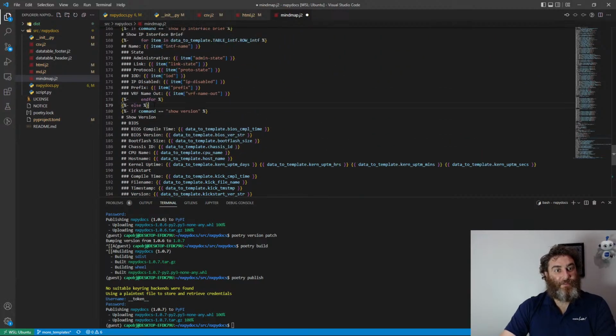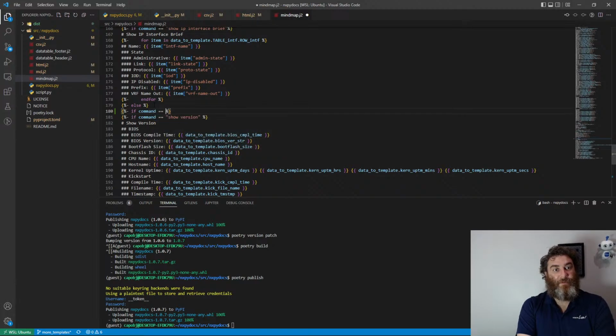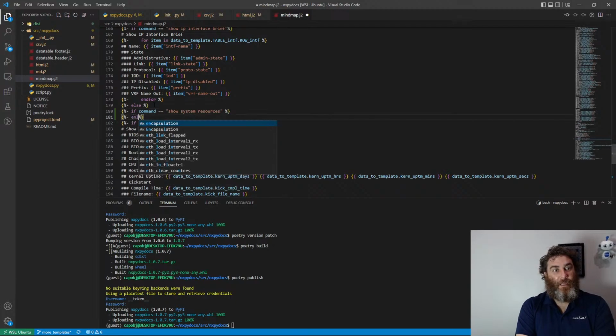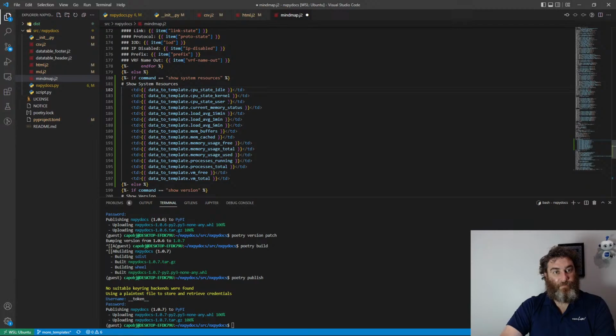find our else, say if command equals show system resources, else, paste that in. So then we're going to have one that says show system resources, and we're going to get rid of our HTML tags.